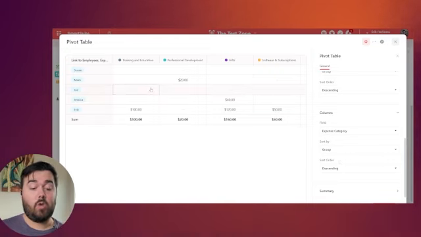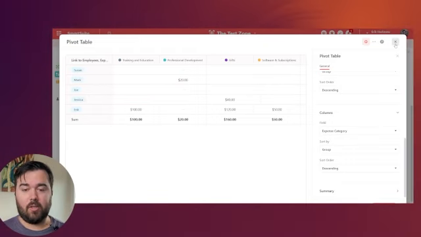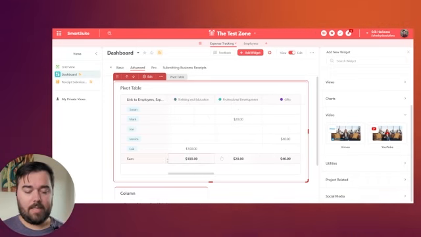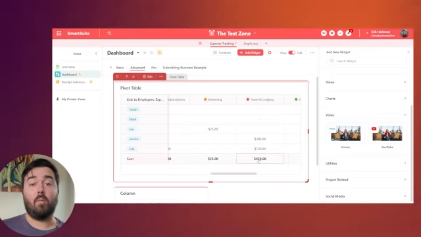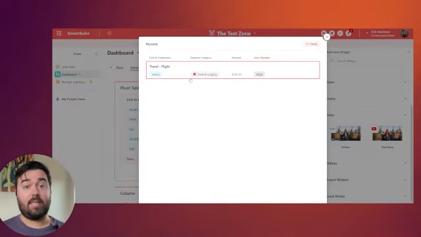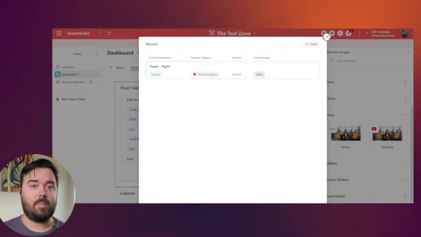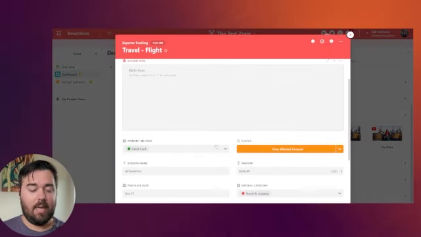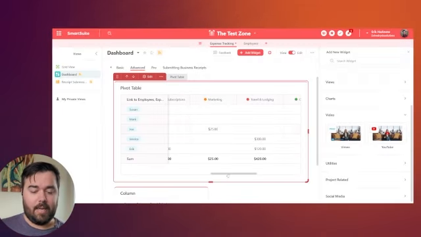This allows me to see who is spending what on each category, and I can drill into this a little bit further. If I see that there's a couple of different expenses here and I want to look into this, this could be more if there's multiple pieces of data coming in, I could click on the total sum here and it would break down each level of the record. So I could click in and see, okay, this is how much we've spent based on these different individual records. Click into the business expense here and review this as well. Again, this is something else that is really interesting to see.